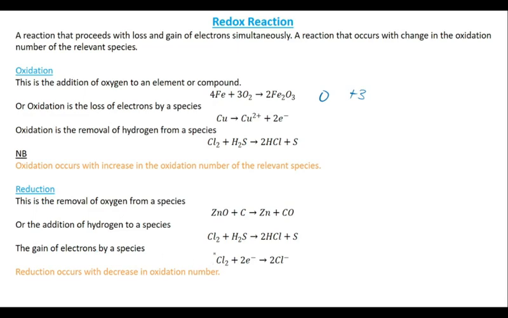We have the chlorine molecule over here gaining 2 electrons to form the chloride ion. This is also an example of a reduction reaction. So reduction occurs with a decrease in oxidation number, and we need to take note of that. Whenever you calculate the oxidation number of a species before and after a reaction and you notice that the oxidation number has decreased, probably from +3 to +1, reduction has occurred. There has been a decrease in the oxidation state of the species involved.